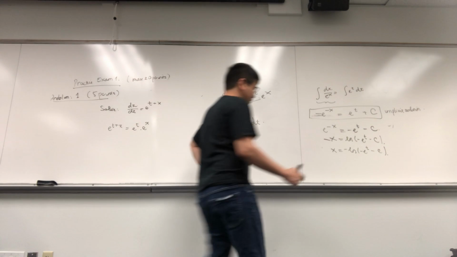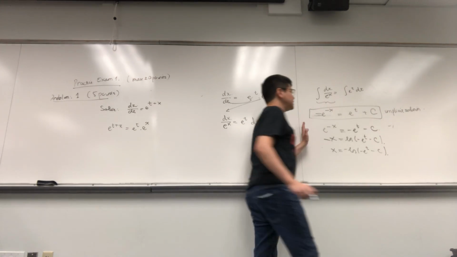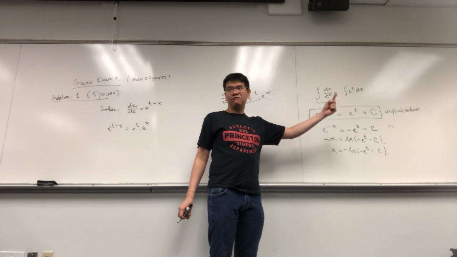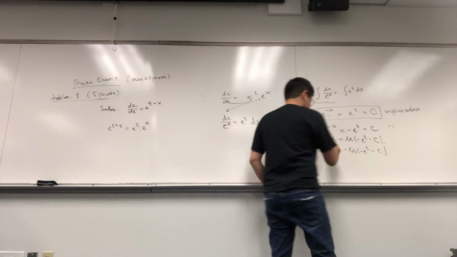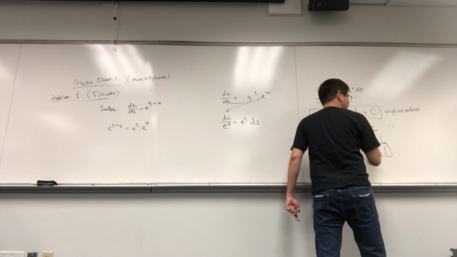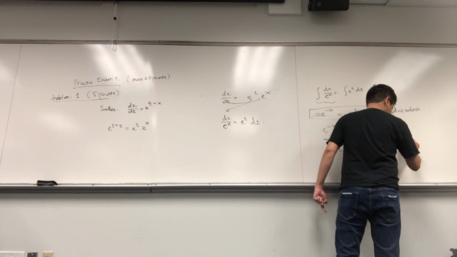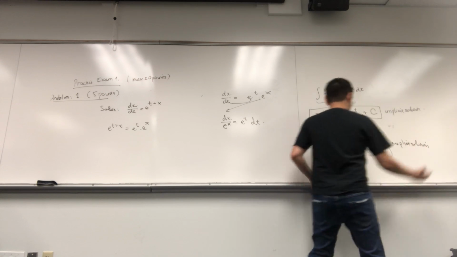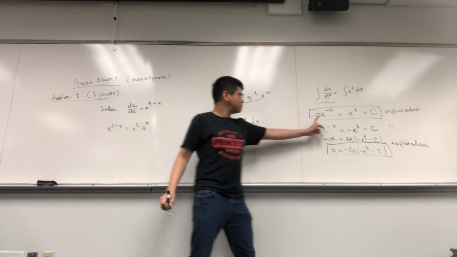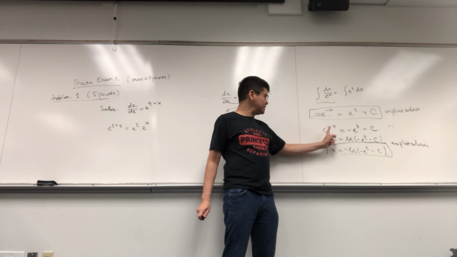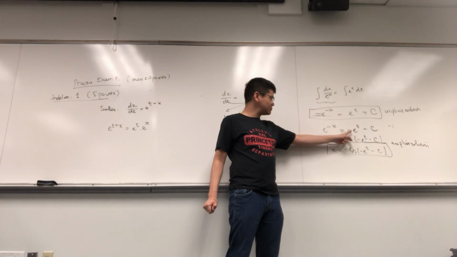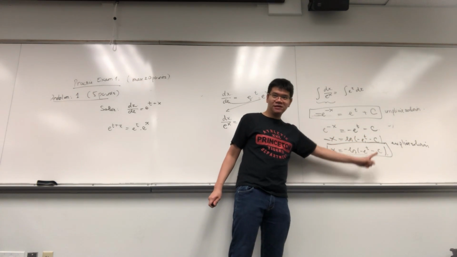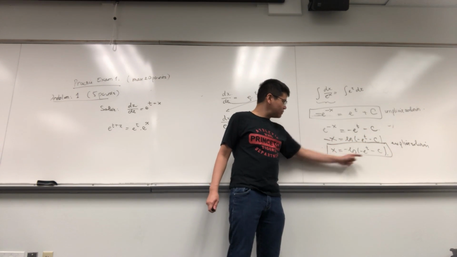All right, so I explain again. This is an implicit solution in the sense that you don't have the explicit formula for x. You can continue to have the explicit solution by taking the log on both sides. So e to the minus x will be minus e to the t minus c. So minus x will be log of minus e to the t minus c. X will be minus of this guy.